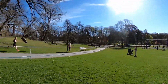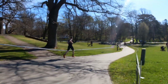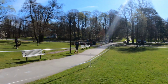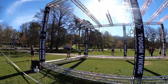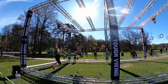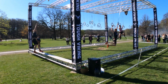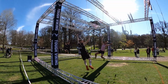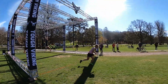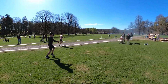Next up they're going to go down to the rings, where I know that Martin has practiced some new techniques that he's going to try. It looks like Martin hesitated for a half second, which gives Kimi the chance to catch up with him, but Martin is now jumping a ring and skipping one backswing and taking the lead over Kimi. But now Martin is missing a ring and Kimi is doing the smooth classical ring swing and taking the lead, but Martin is regaining the lead by jumping the last ring. Jürgen Trusselt is now in the rings at the same time as the guys are jumping out.